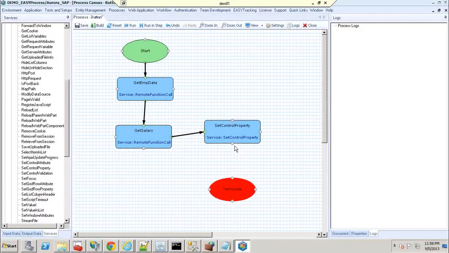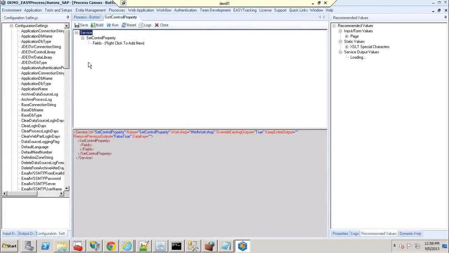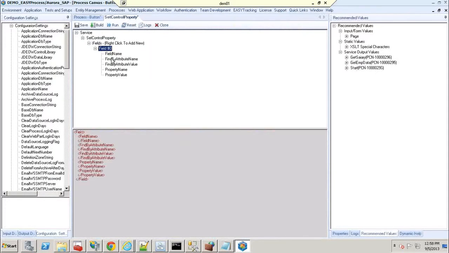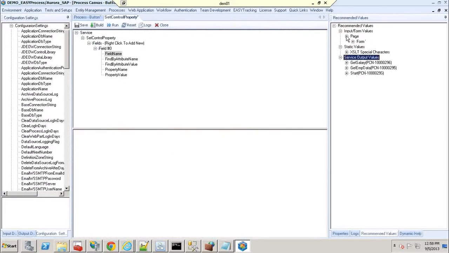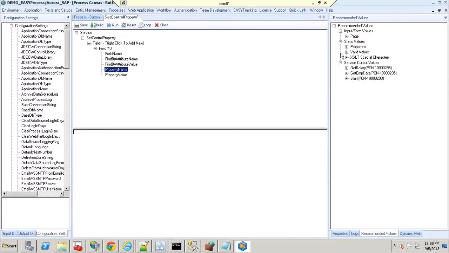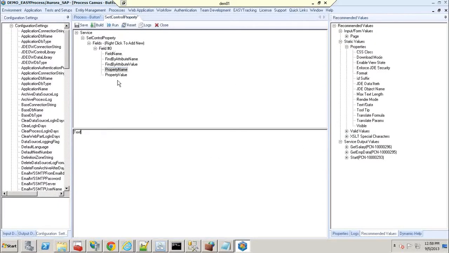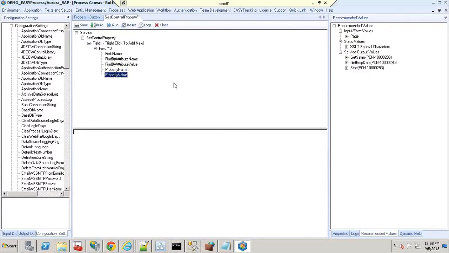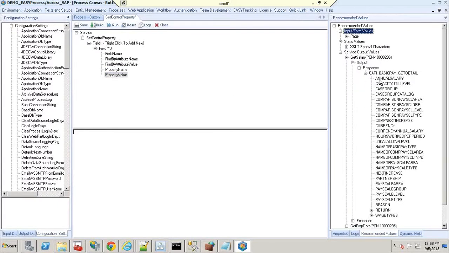So right now what I will do, I'll just replace the zip code with the salary that I'm getting, just to make it a little faster here. So here I can say, okay, I have the salary, where do I want to put it? I will say, okay, I have a field here called zip or state or postal code. So just take the postal code and put the salary there. So I can drag and drop. So I want to change the text. And here again, in the value of the property, I will look for the salary information.